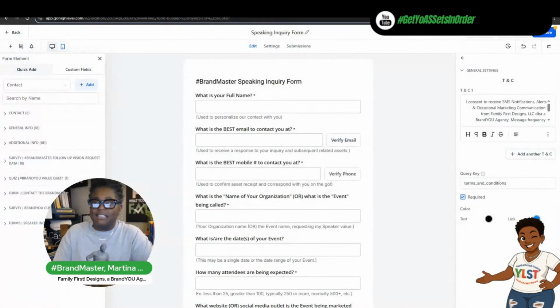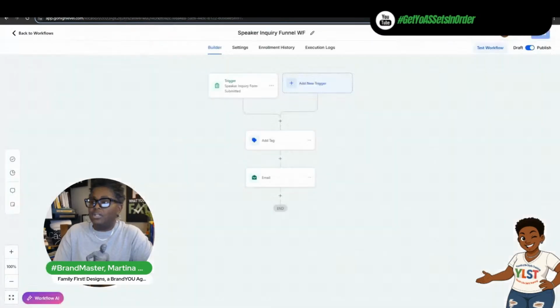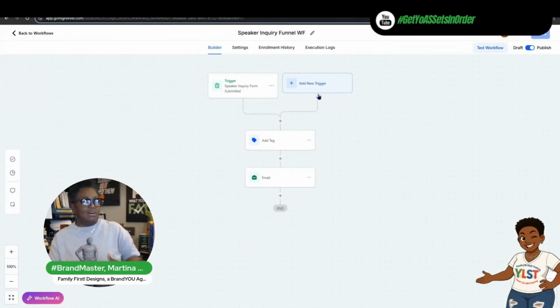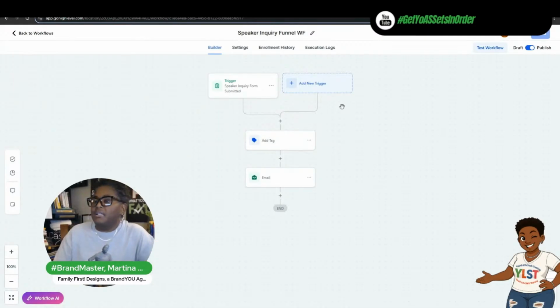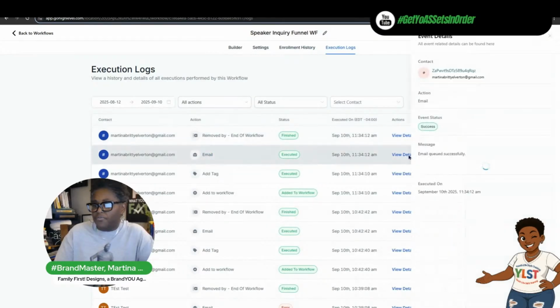Right? Next, like I said, once they complete that form, if I had this in the right order, they get that email. How do they get the email? Because you set up an automated flow, right? And inside that automated flow, you say to them, hey, let's see if I can get that sample execution log to show up. Is it going to show me the details?